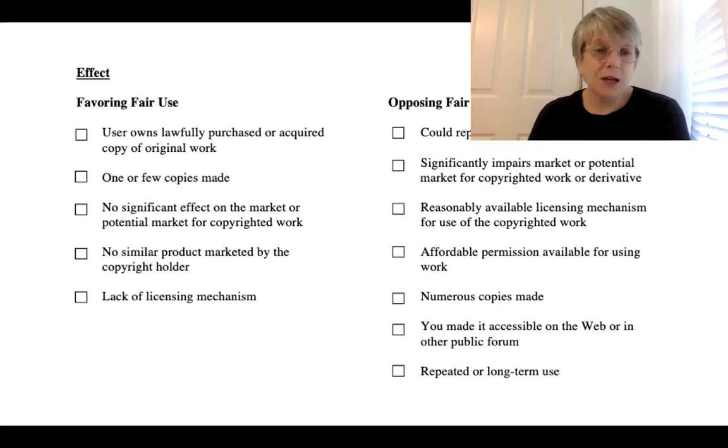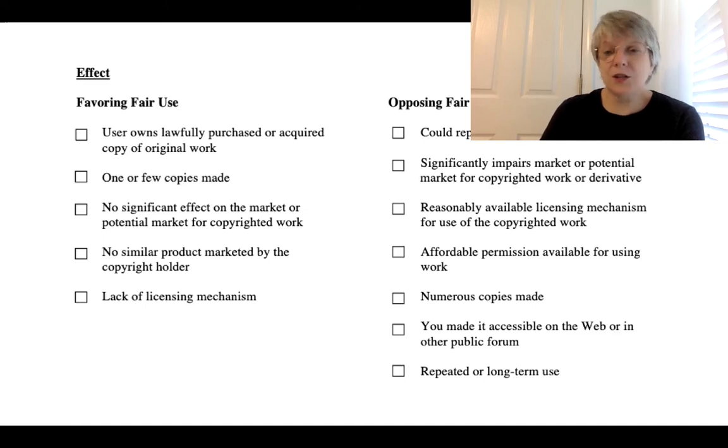If we're only distributing a couple of copies, that's usually fine. If there's no particular market for something, say a book is still covered by copyright, but there's no copy in print, we can't find it anywhere, that's usually an argument for going ahead and making a copy of that. And that's one of the things the libraries will evaluate. We've exhausted all the possibilities to try to find this. It simply is not findable. We can't find the copyright holder to get permission. There doesn't seem to be any market remaining for this material. That might justify making a copy, or if there's no licensing mechanism.